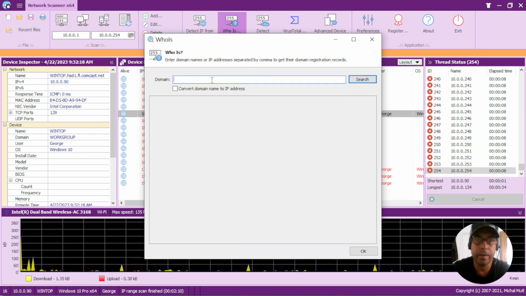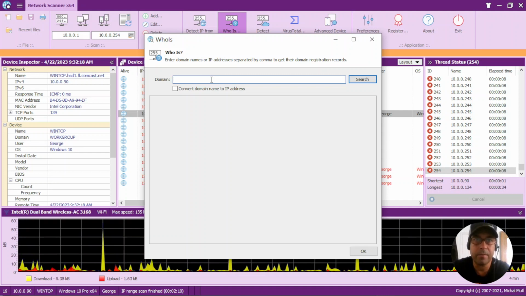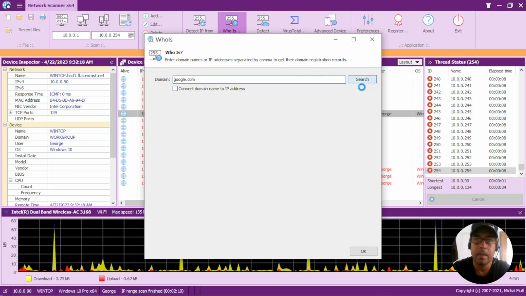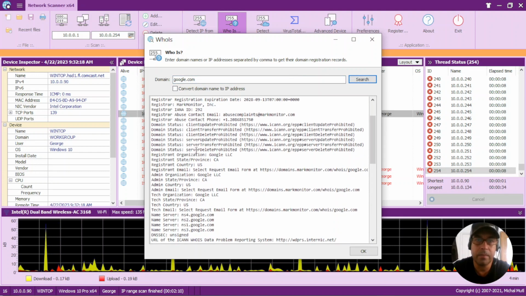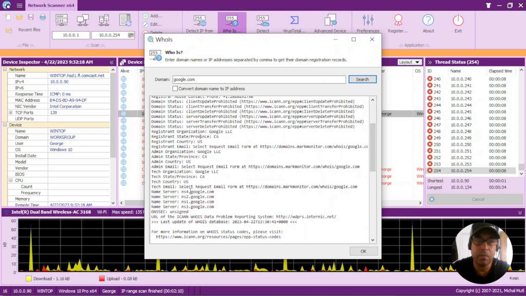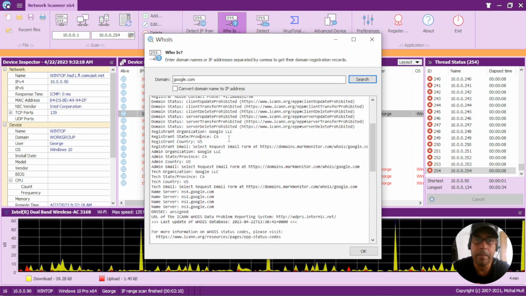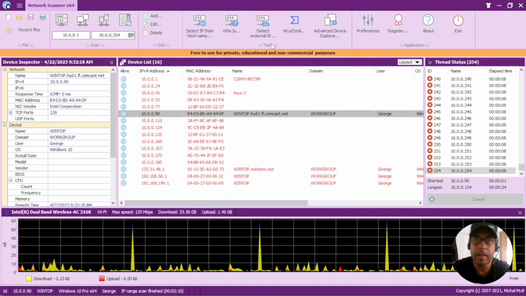This is a whois, basically querying a DNS registration database. When you register your domain name, you have to provide information like who is the person in charge of the domain, who's running the domain or the website, the servers that are the hosting services, whether it is godaddy.com, that sort of thing. So I'm going to say google.com, click search, and it'll give you all the information pertaining to google.com, like the domain names, the name servers responsible for running or resolving that website, the company that is registered, and that sort of thing.